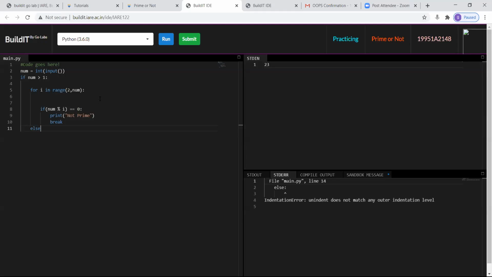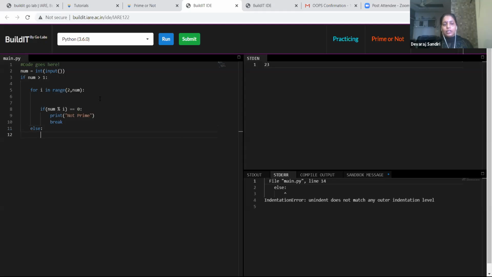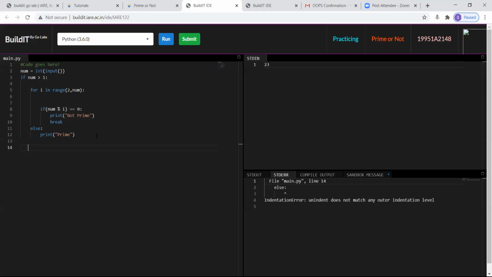Write down else now and print here, because after break we need not write any program. So we are going for loop. When it is going for i in range of 2 to number, it will go for prime number, else it will go for prime number after the else part, the if part. So after else, when you are writing prime, again it will go to the if condition. The else we should write parallelly, ma'am. Parallel to the if. Okay, ma'am. There you write the else part.